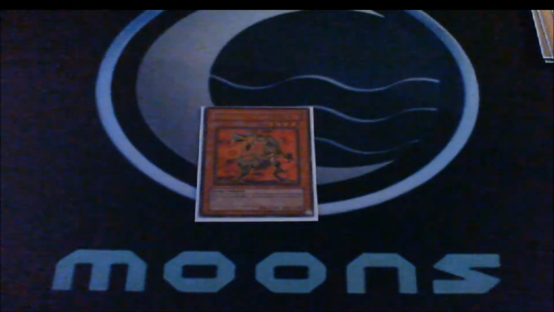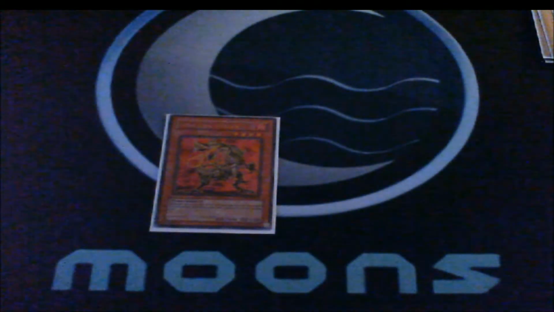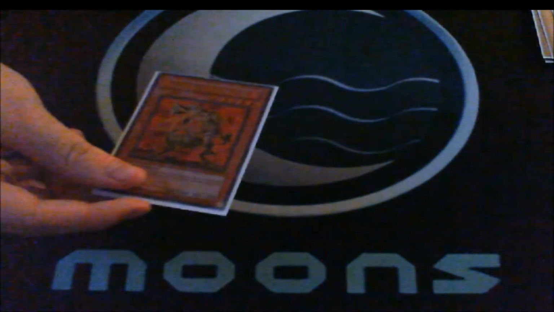Next, you play just the 1 Volcanic Slicer. He's only in here for the Ties of the Brethren target because he's a level 4 Pyro Fire. Other than that, he's pretty much useless. You don't ever want to draw him, so that's why I only play 1.